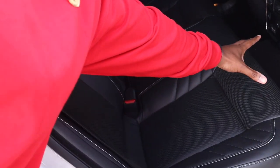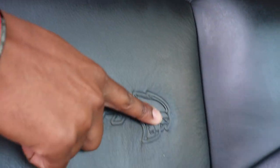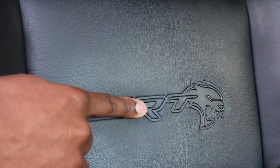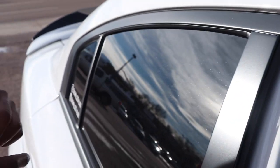Same exact thing on the door panels — red diamonds with white stitching to match. All the outside trim stays black, but the seat inserts will be red diamonds with white stitching front and back. On the front seats I have the SRT Hellcat logo here, so I'm gonna have him embroider SRT Hellcat on one seat and on the other side maybe 'C Will' since I drive this car almost every day.